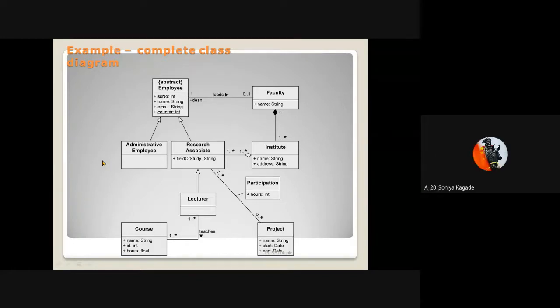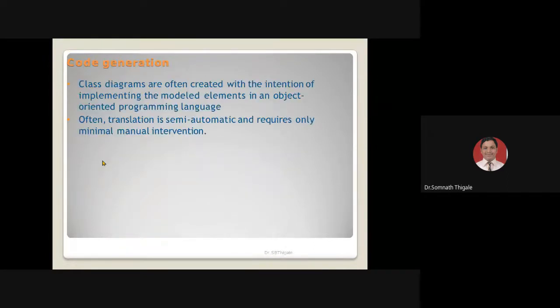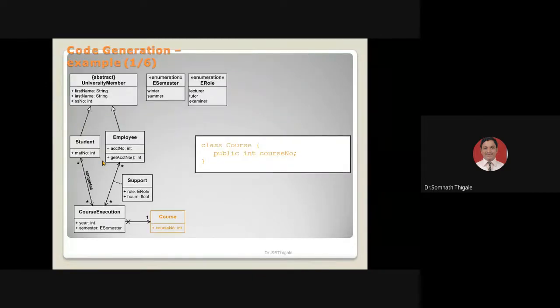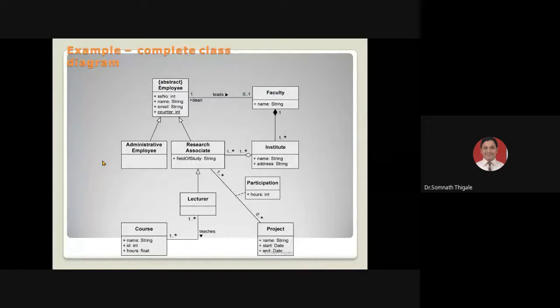Yes, sir. Very good. Take the screenshot, and I hope you all have installed StarUML. Simply draw the same diagram in StarUML. It's the simple part, no need to worry. Just looking at the screenshot you have taken, complete the class diagram. Is this clear? After completion of the class diagram, we can see how to generate the code. Even in the last lecture we saw how to generate the code. So once you are able to draw this class diagram, I will show you how to complete the code generation part. Is this fine?